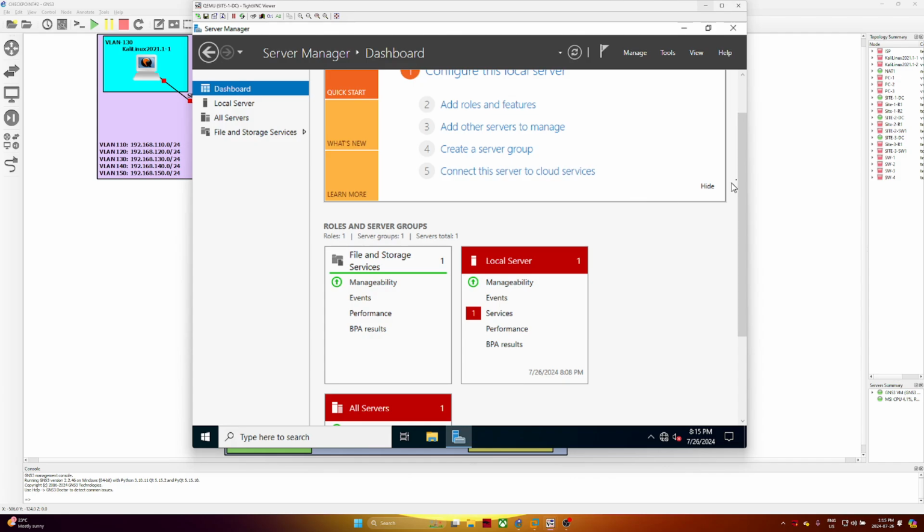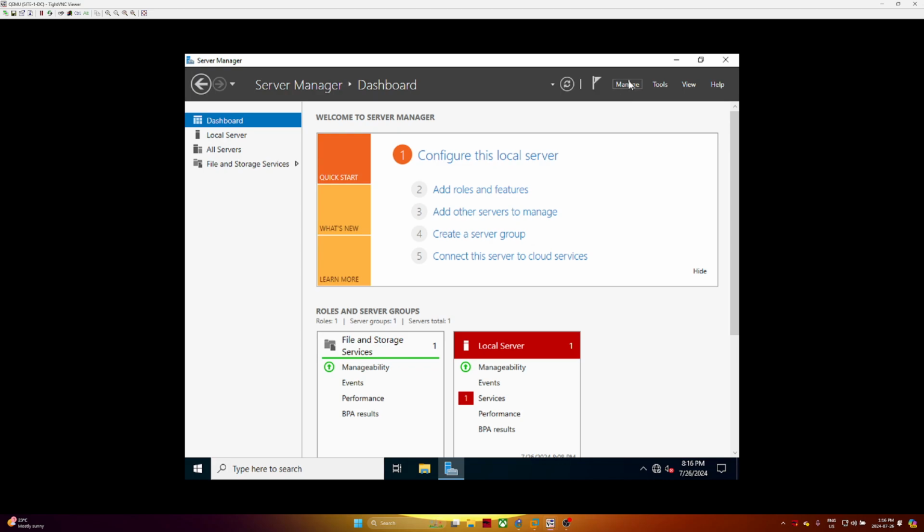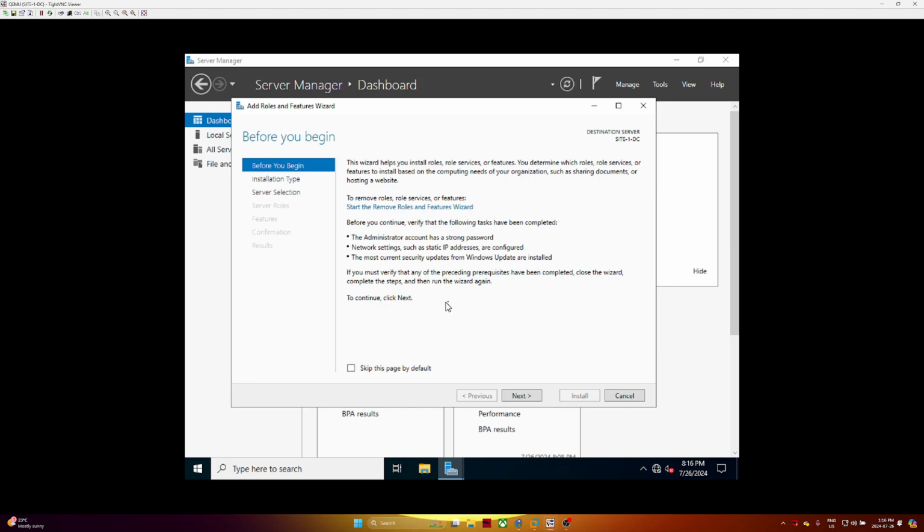installation process of ADDS. To install it, you could either start from here, add roles and features, or we could go straight to here, which is manage and add roles and features. This is the way I learned it, so I'm just going to do it this way. This is the wizard.